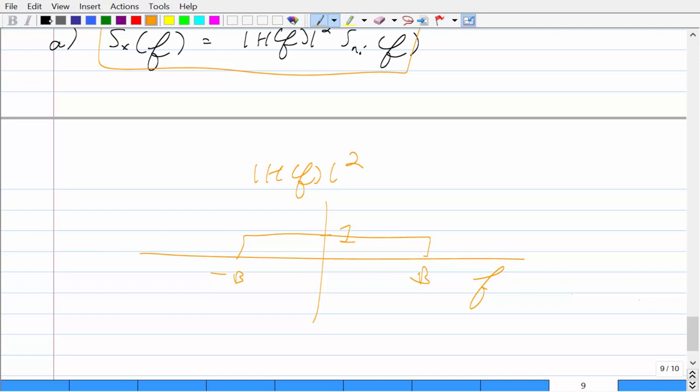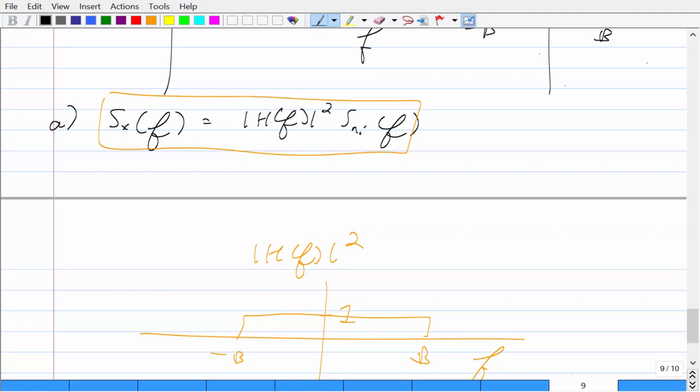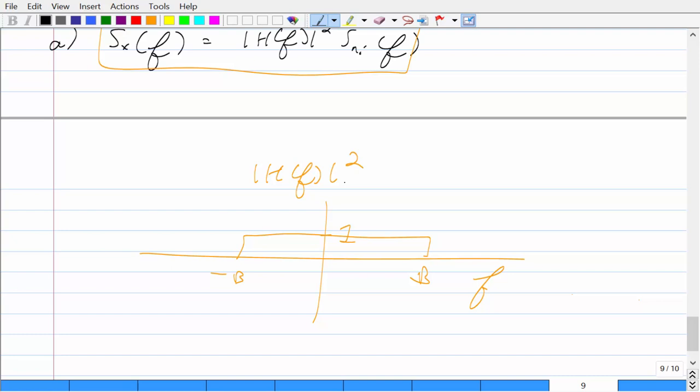Now, what I have to do is take this magnitude squared and multiply it by the additive white Gaussian noise. Remember, when you are multiplying a filter with its frequency response, you're doing a point-by-point multiplication. So when you put this through your low-pass filter with its magnitude squared, the output is just going to be your AWGN process, but low pass filtered with all the other frequency components set to 0.